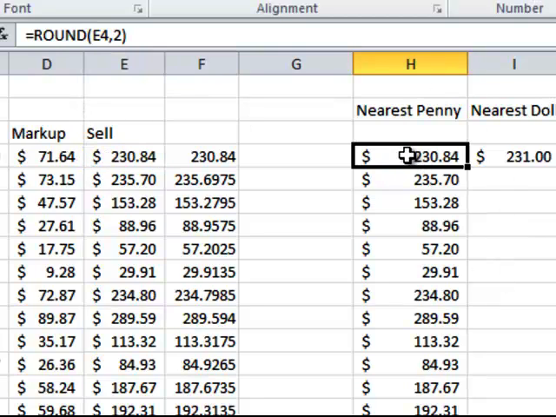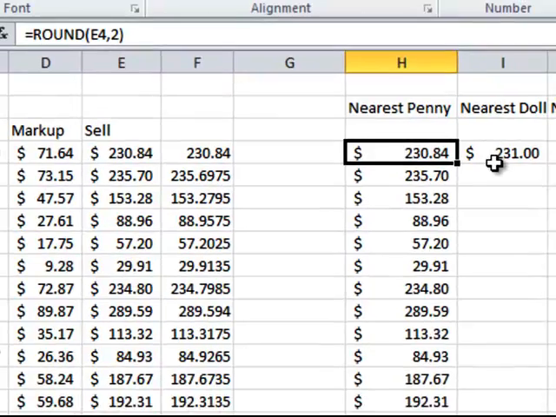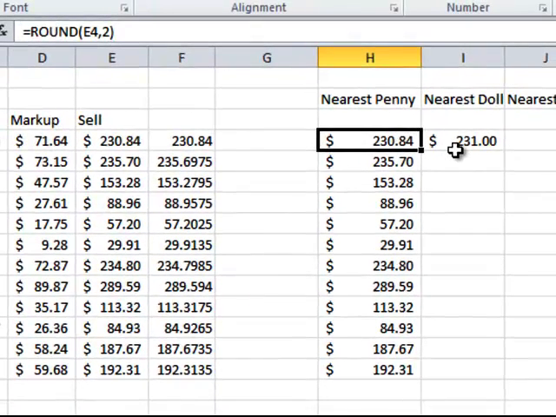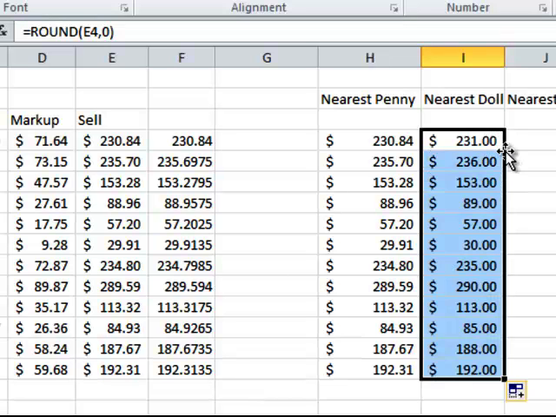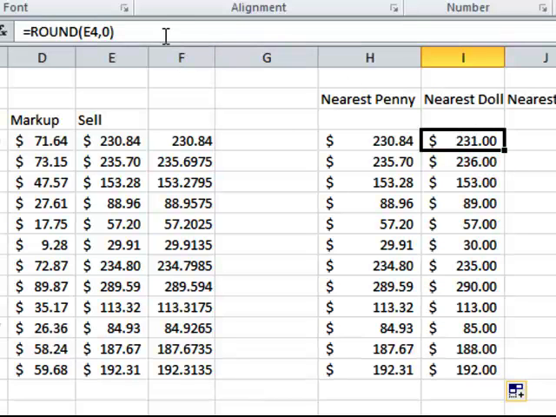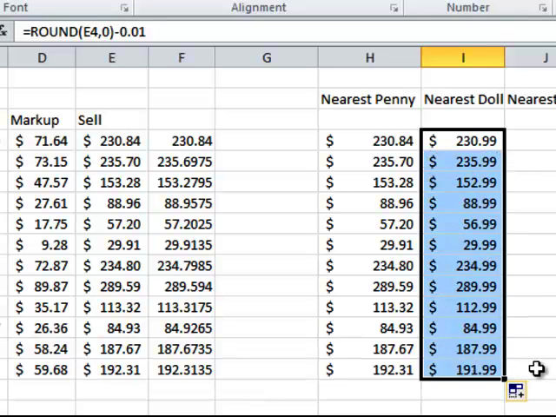Now, if I want to round that same number to the nearest dollar, because I want to retail my pricing here, heading into Christmas, I want to retail them so there's something at 99 cents. It's the same function, equals round, the number you want to round off, comma, 0, no decimal places. Because I want it to 99, I'll do that step first. If I take that number there, which is rounded off, and I shoot my formula down, it's rounding to the nearest dollar, but because I'm doing a retail example here, I want to subtract a penny. So now I just simply have it rounded off, and then subtract the penny, and now they look like retail prices. So I'm getting closer.